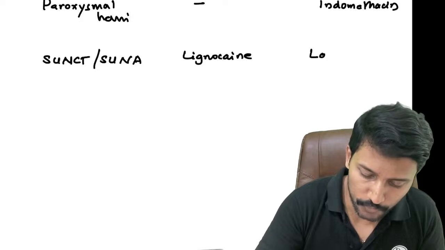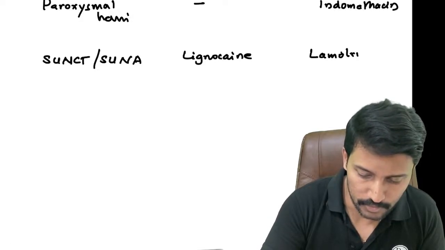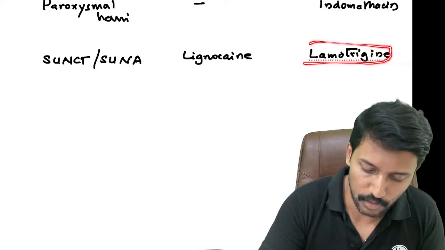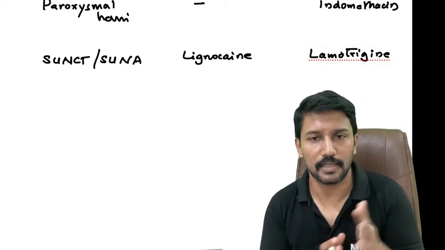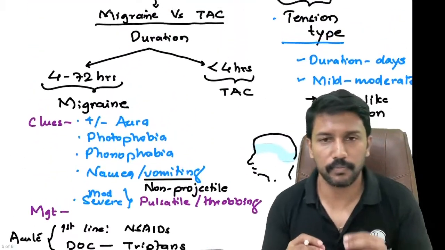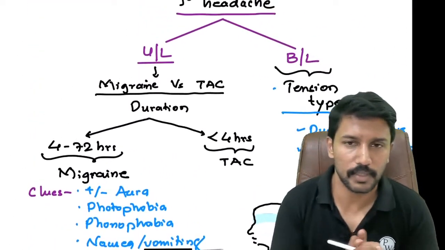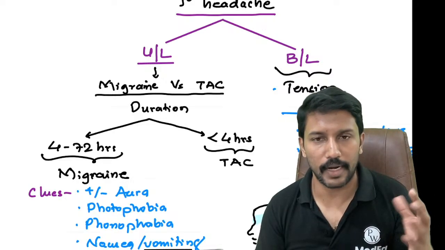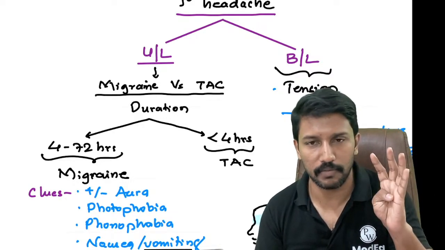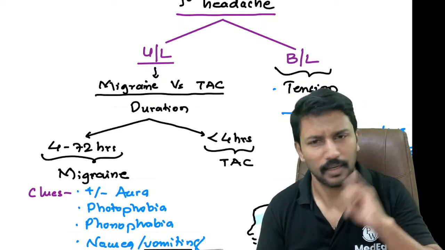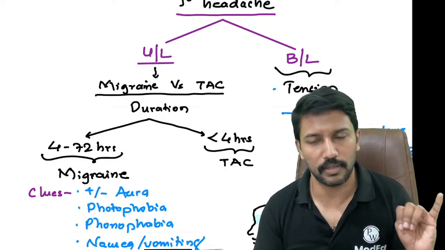Preventive treatment, the drug of choice has been asked very recently, and that is going to be lamotrigine, which is an anticonvulsant. So lamotrigine is the drug of choice for preventive treatment of SUNCT or SUNA. So this kind of addresses most of the points that can be asked as an MCQ from the headache, right? So don't miss out on taking a quick look at the reflexes, deep tendon reflexes, tone, tremor, movement disorders, right? Headache is as usual a standard important topic.